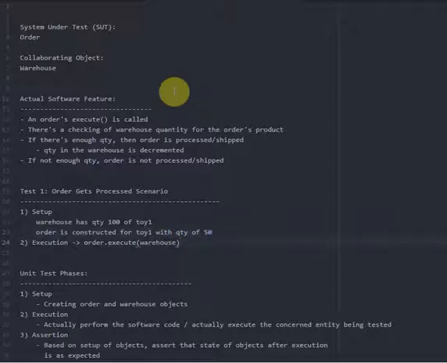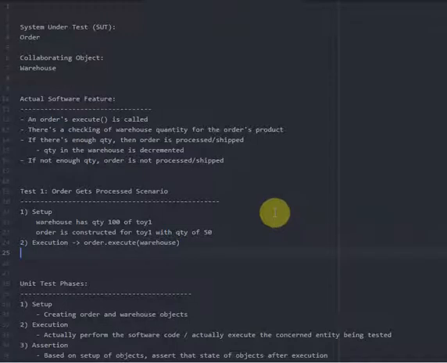So when we call order execute and pass in warehouse, in the implementation of execute, order can query the warehouse for the amount of toy 1. Well, that amount is 100, and it only needs 50, so that means it can ship, right?